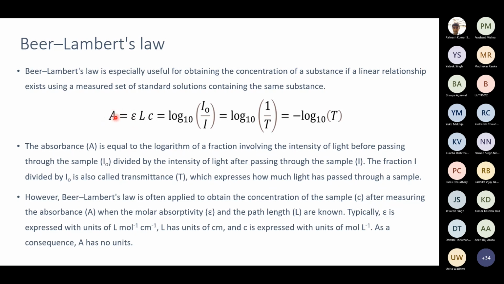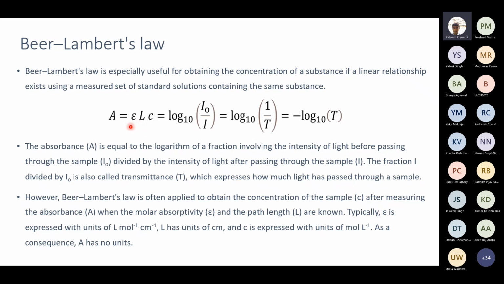And secondly, Sir, does the molar extinction coefficient exist if we don't have the law, Beer-Lambert's law, A equals epsilon L C? Can you reframe your question? Do you have any other application of the molar extinction coefficient except using it in this equation? The molar extinction coefficient is just a proportionality constant which is used in this equation only. Okay, okay, Sir.